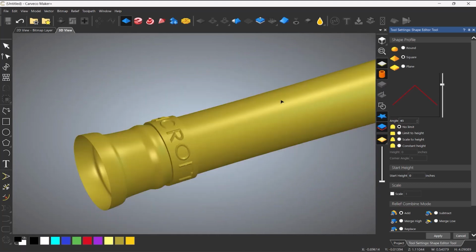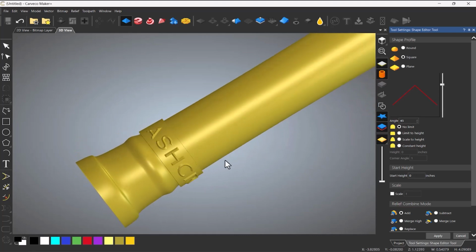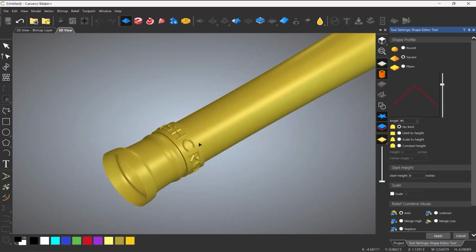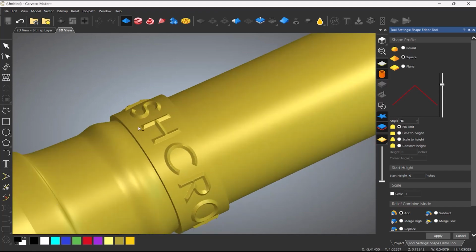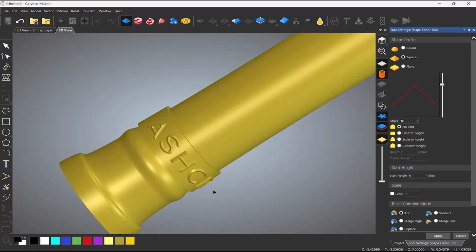Now, if I wrap that, you can see that it's created the text around there. Now, you'll also notice that the text is a little bit wider. Because the text is being added onto that larger diameter, it's actually distorting the text. Now, when the material's set up later, it should come back to the correct size, but this is just something to bear in mind when you are creating your reliefs.